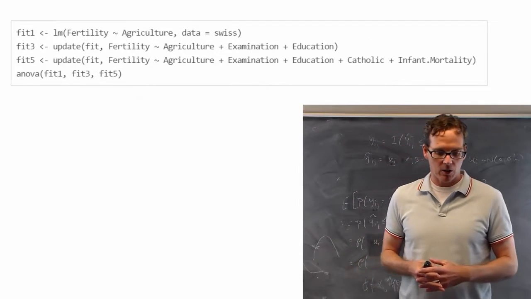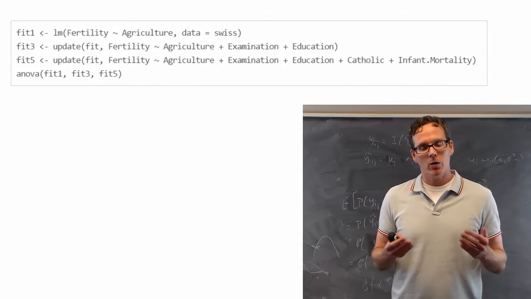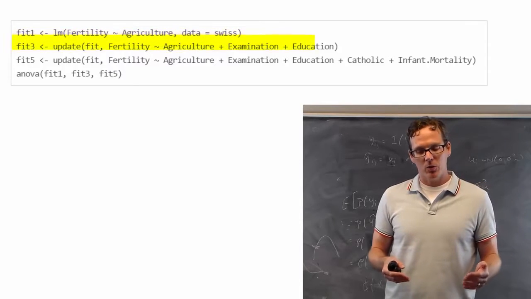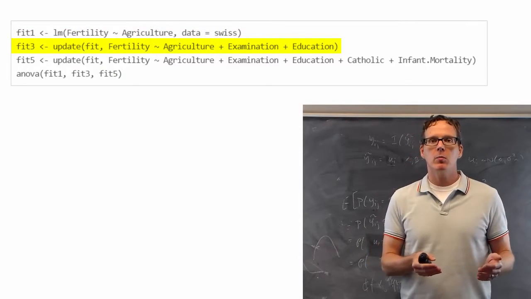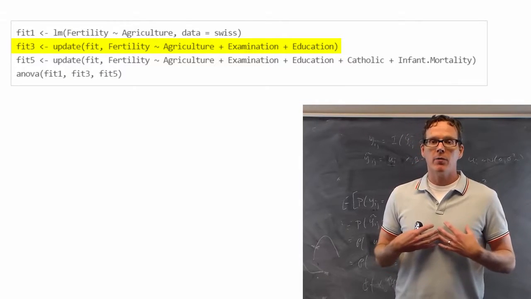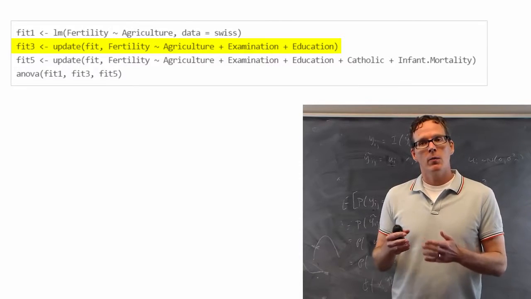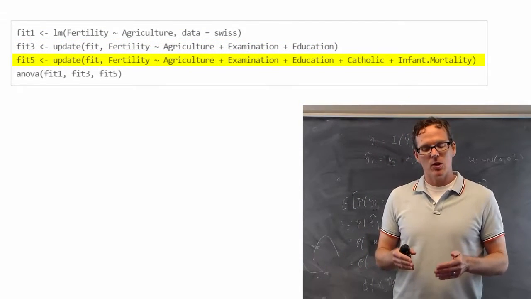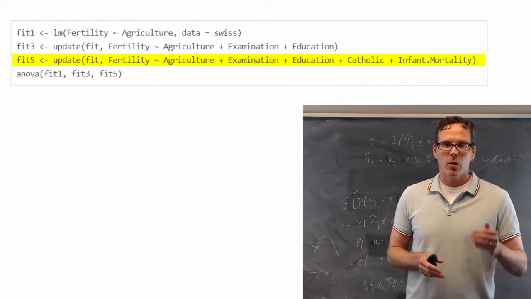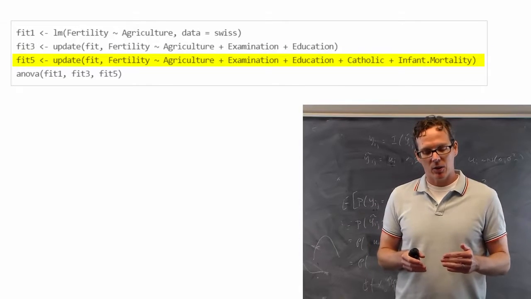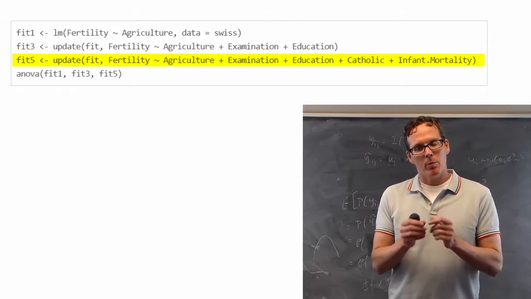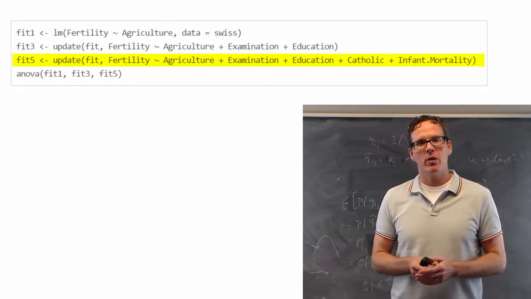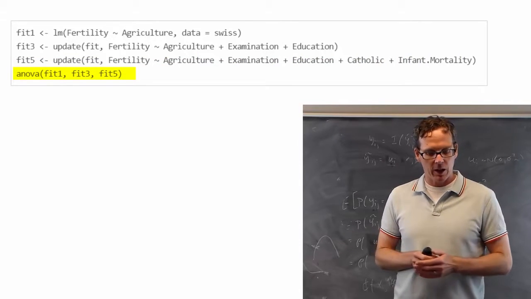On how you do nested model testing in R. So I fit three linear models to our Swiss dataset. The first one just includes agriculture. Let's pretend that that's the variable that we're interested in. And then the next one includes agriculture and examination and education. I put both of those in because I'm thinking they're kind of measuring the same thing. But now, after this lecture, I'm concerned over the possibility that they're too much so measuring the same thing, but let's put that aside for this time being. And then the third model includes examination, education, plus Catholic, plus infant mortality, so all the terms. So now I have three nested models, and I'm interested in seeing what happens to my effect as I go through those three models. The point being, in this case, you can test whether or not the inclusion of the additional set of extra terms is necessary with the ANOVA function. So I do ANOVA, fit one, fit three, and fit five.